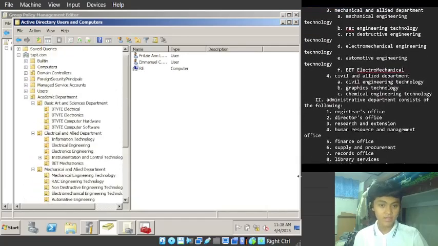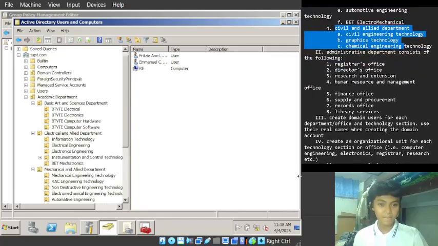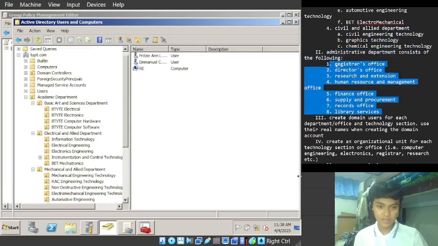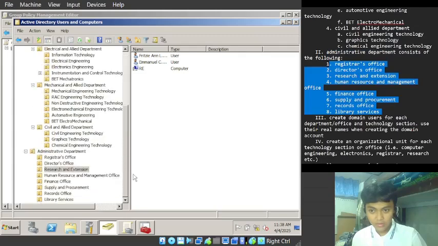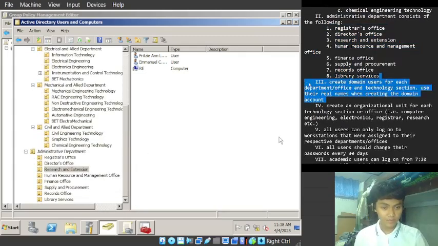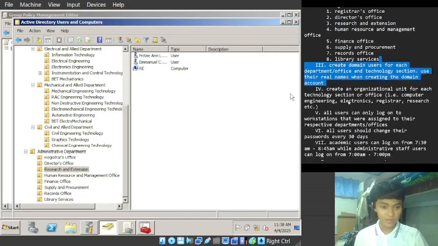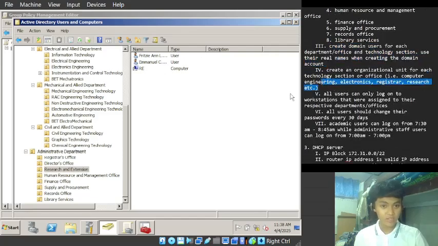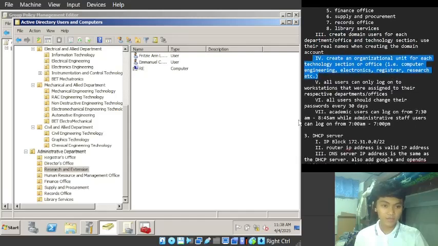And next is the civil and allied, the administrative department, which consists of these 8 offices. So we have already established that. We already include users, also the organizational unit for each section or office.